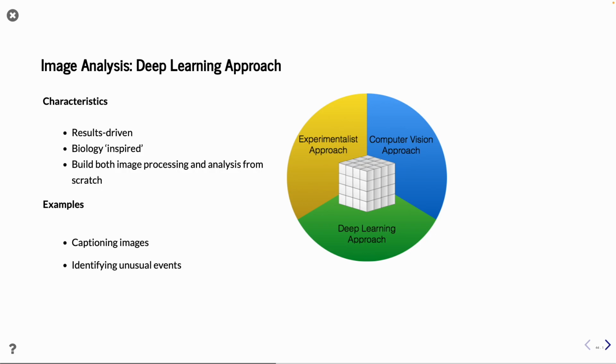And in principle, it makes a new take on image processing and analysis. In some cases, it's even from scratch. Examples of that could be putting captions on images or identifying unusual events, so it's kind of exception or anomaly detection. Captioning images, you probably already know. Most of your image categorization tools, also Google: you can search for something and it gives you a lot of images. And that is done originally by some kind of deep learning approach.